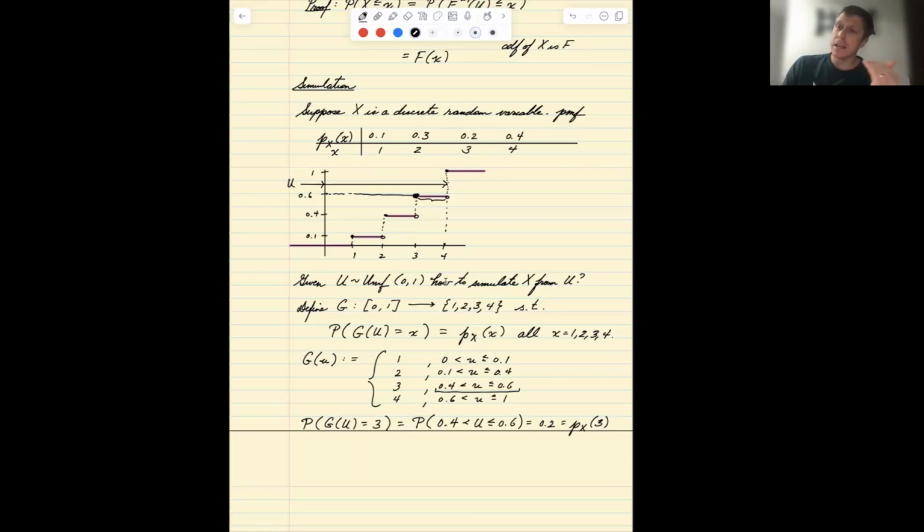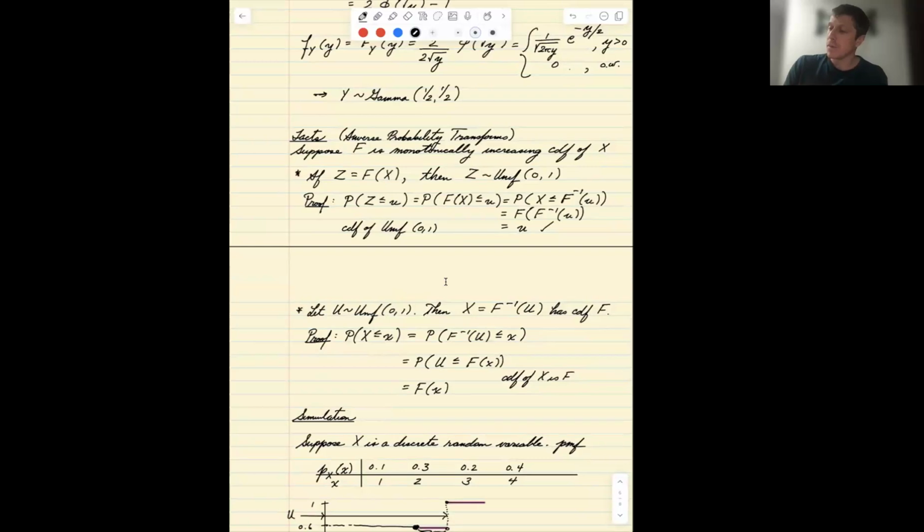Same thing applies for simulating continuous random variables, and really it is an application of what we've already learned in terms of the inverse probability transforms, using the distribution function and its inverse and applying it to a uniform random variable.